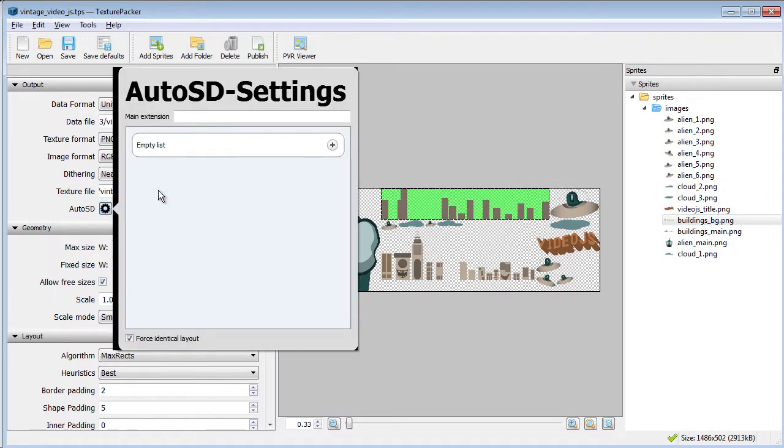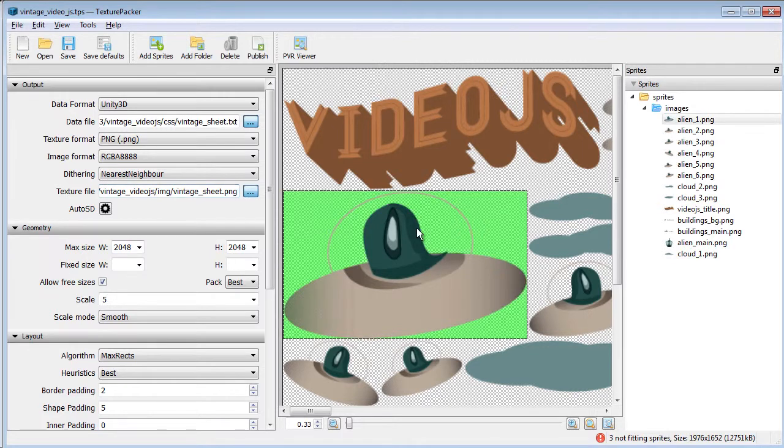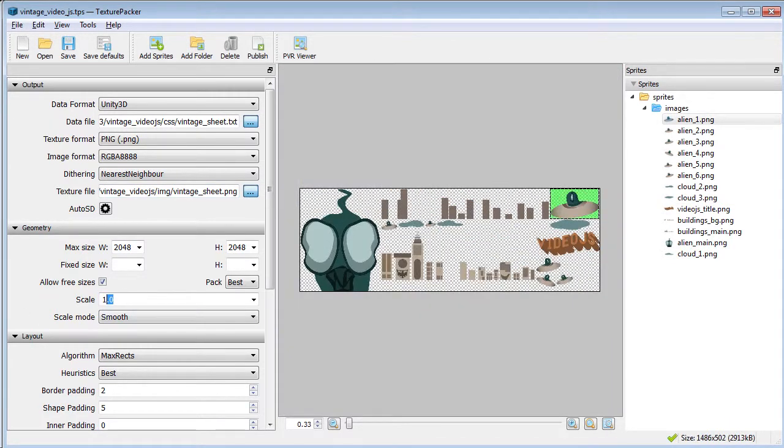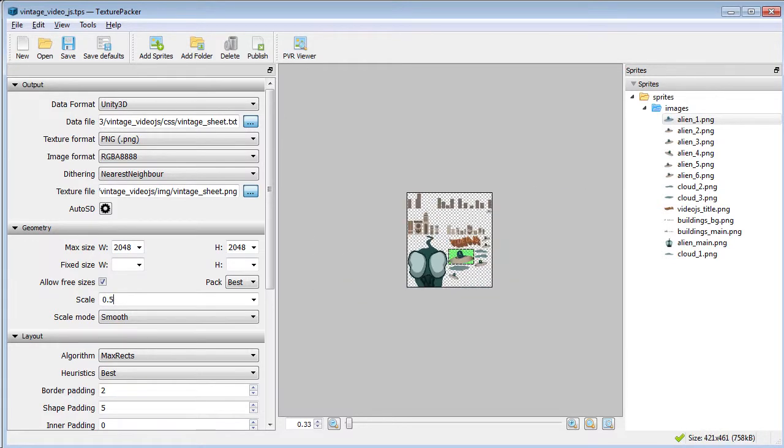We talked about this auto SD feature and how you can use its scale feature to cut down the size or increase it. If you know anything about design, don't ever go large. Always go small. Hence why you start off larger.